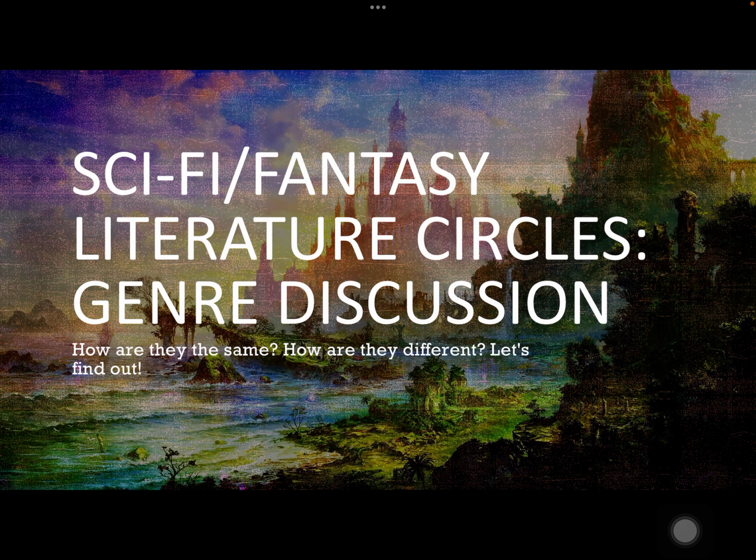Okay, so purpose of these notes, remember you're not going to be tested on this information. You are just going to need to know the information in order to be successful in our Lit Circle unit. So our entire quarter 2 is all going to be sci-fi and fantasy lit circles, which means that you will be picking a book tomorrow in class, and it will either be a sci-fi novel or a fantasy novel, and you will be reading that alongside working with your group to have in-depth discussions about the book, doing some assignments alongside it, and learning some of those essential skills.